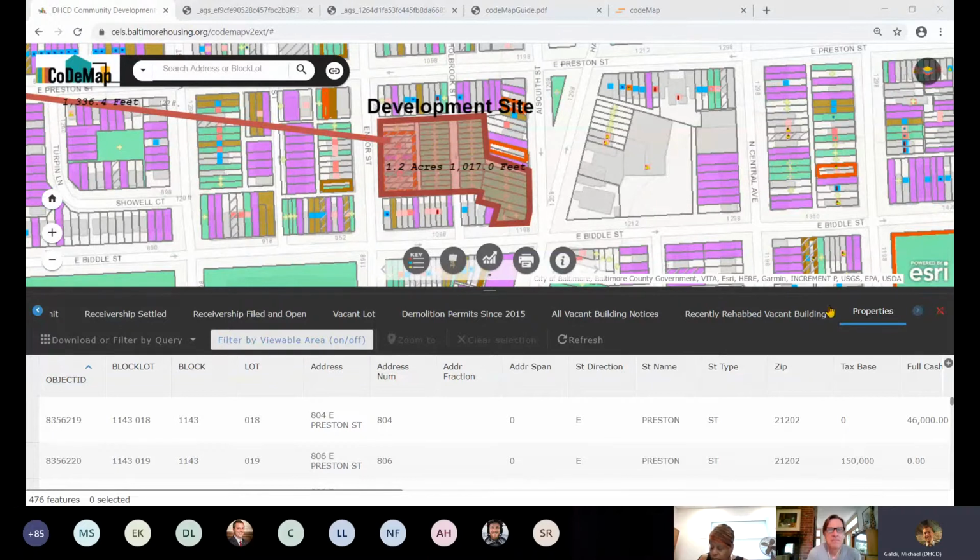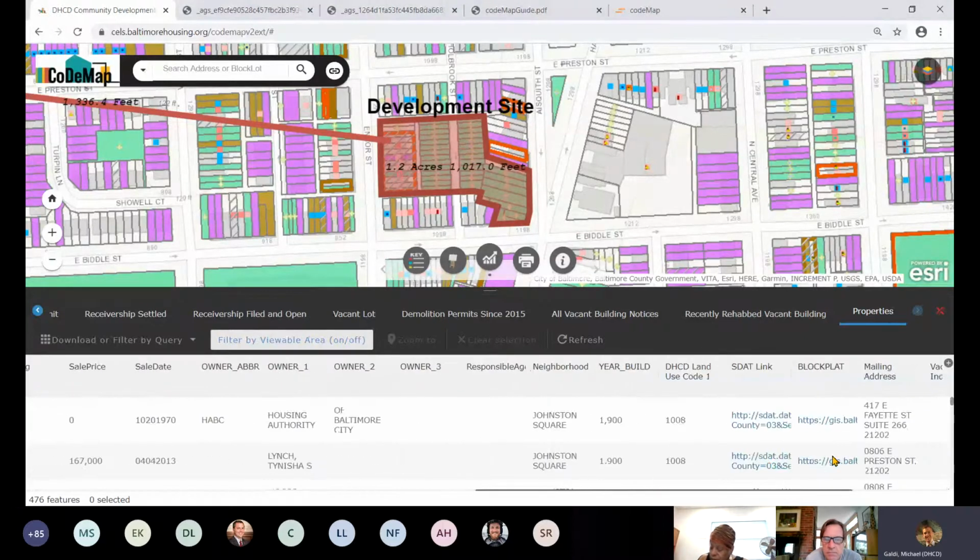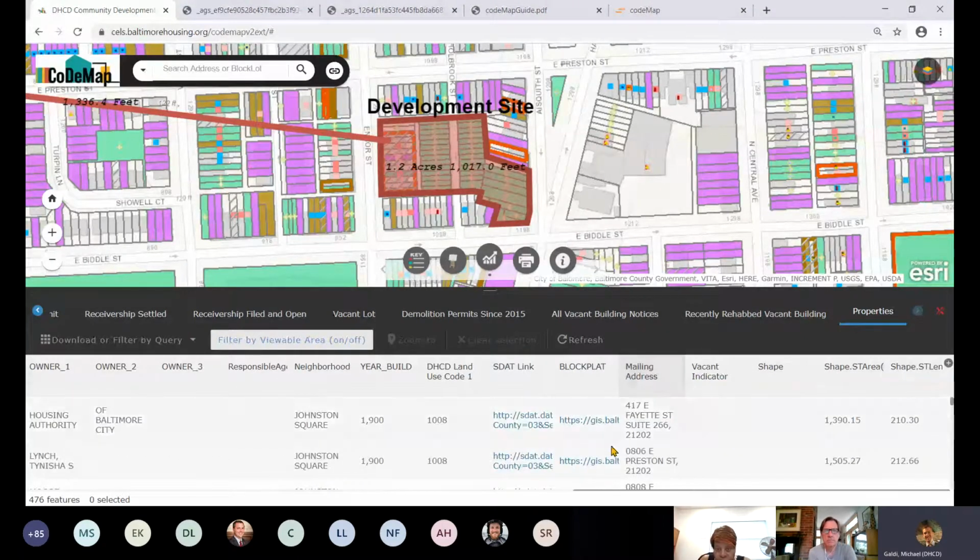This is a real property data set, so it has the mailing address in here. But if I just use filter by viewable area, it includes all of these properties on my screen, and I want to be much more exact about the properties that I select.